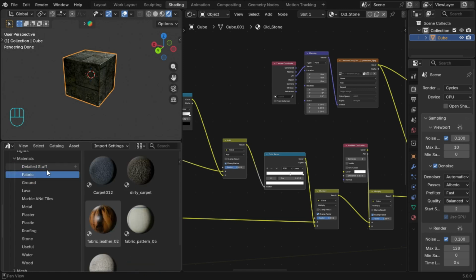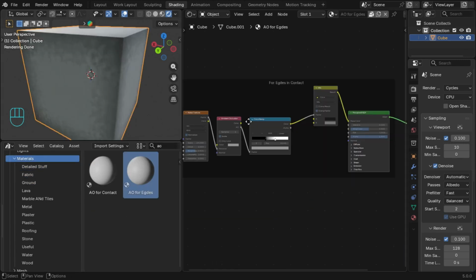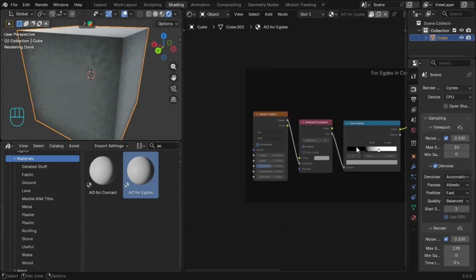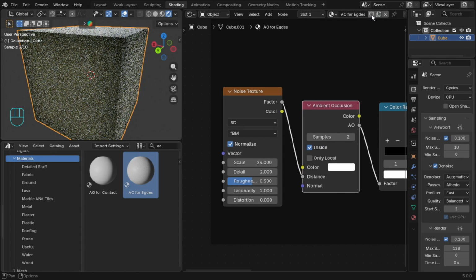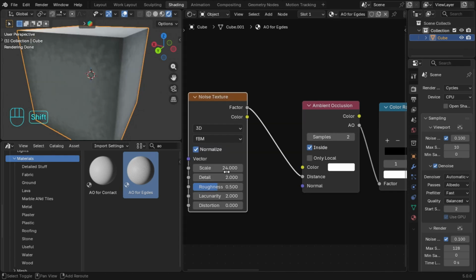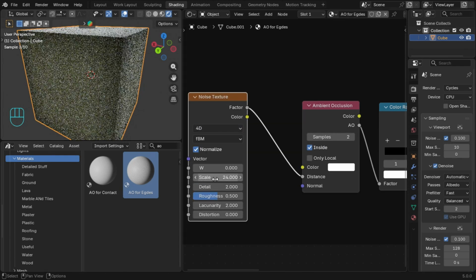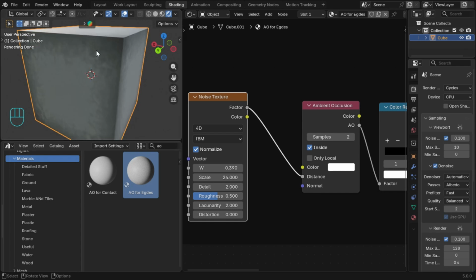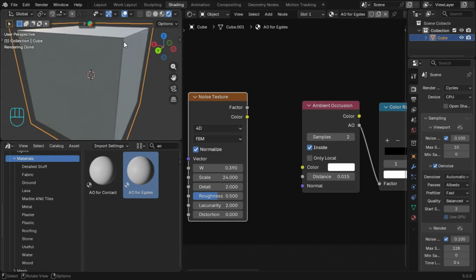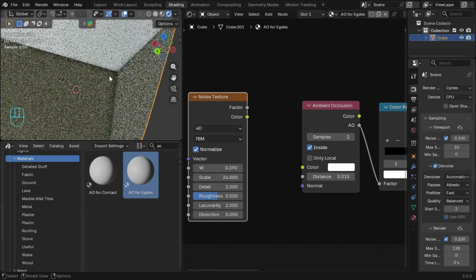I have created a material for that. You can create these types of mini setups. You can copy this exactly if you want. Let me unpack this, and you can also use a noise texture for this distance value to make it animated if you want, like these small animations, and just change this to something low like 0.015 to get this effect only on the edges of your mesh.